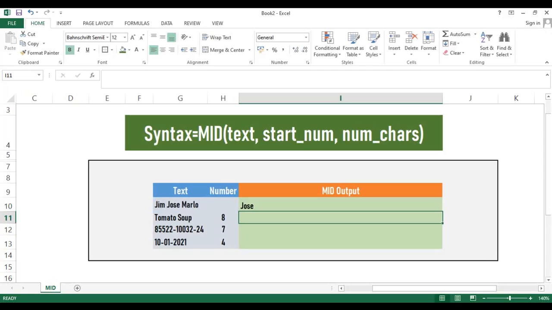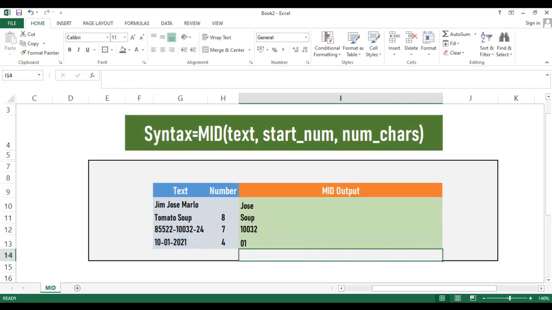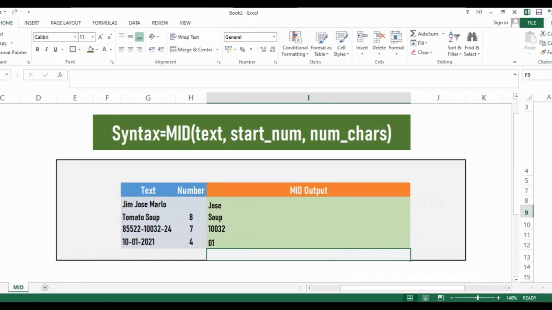By using MID, we will be extracting middle characters like we want. Now we will be practicing the examples of the MID function, as you can see the results.